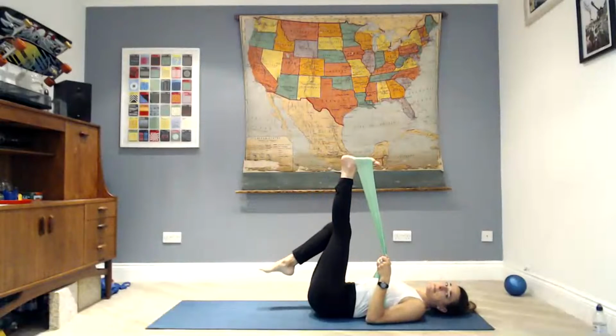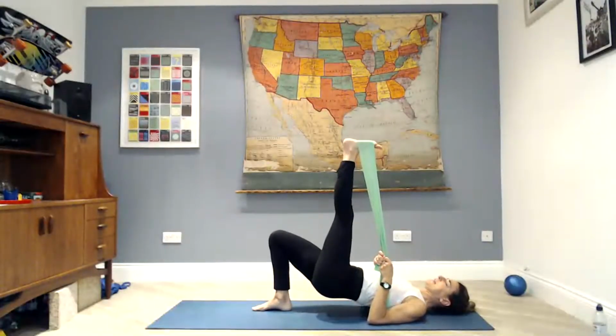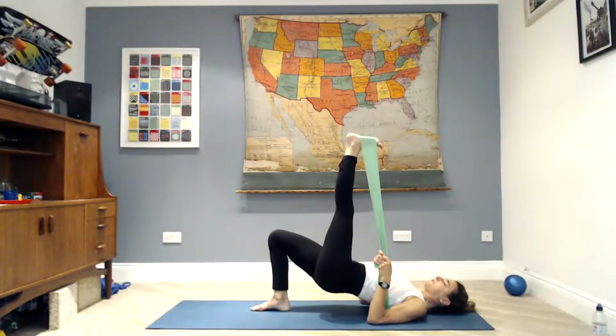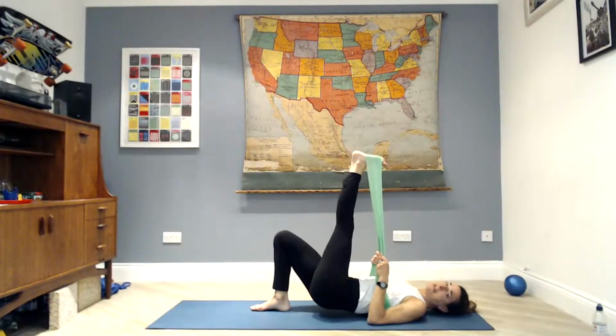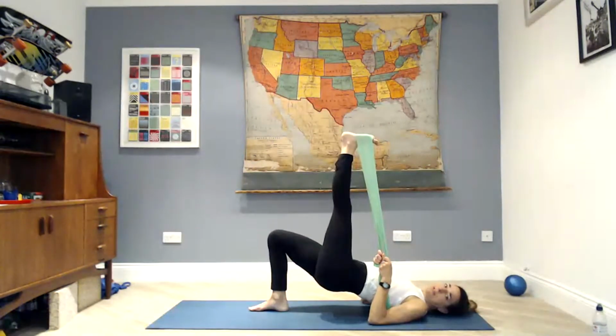So left foot goes into the band, right foot down on the mat, shoulders relaxed. And then press into your right heel to get the hips up. Inhale, drop them down. Try to get that left leg straight. Imagine balancing something on the sole of your foot. Heel above the knee, knee above the hip. Stay there for 3 and 2. Hold the last one up.